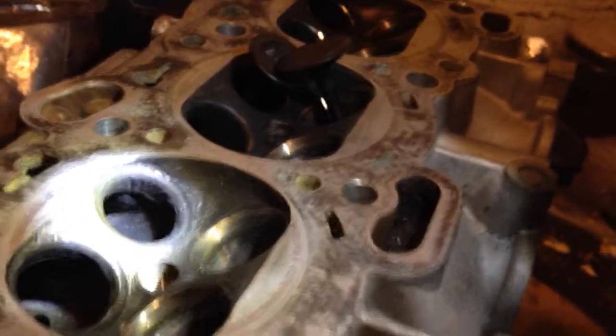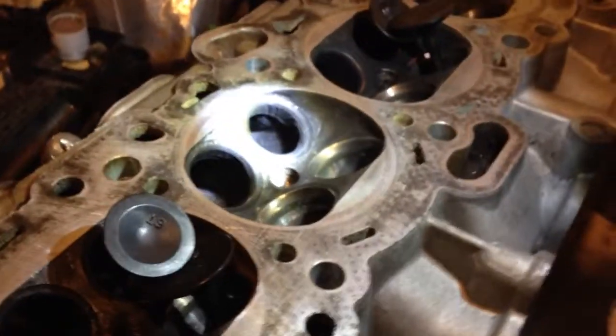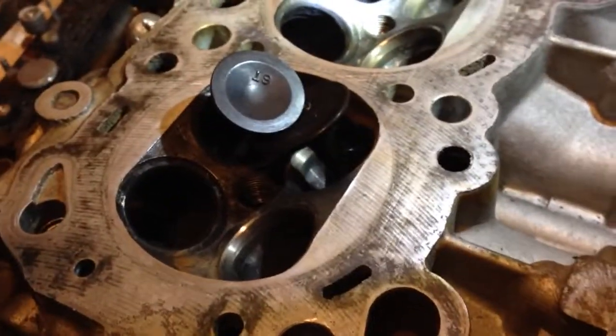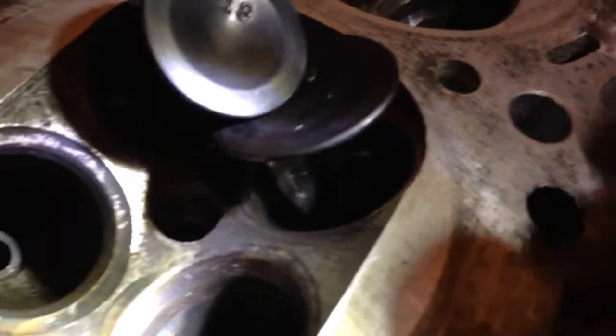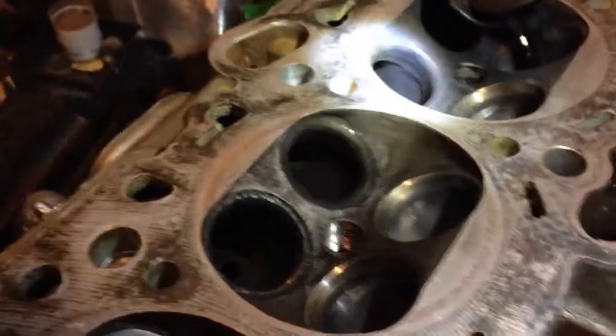And obviously, burnt valves can cause it too, but assuming you guys know what you're doing or have a stock car, then you won't have any burnt valves, hopefully. What you want is your valve seats — they have to be clean in order to get a good seal, and they'll seal nice and airtight. That retains compression. If you have low compression, one cause can be piston rings, but another one can be just stuck open valves.